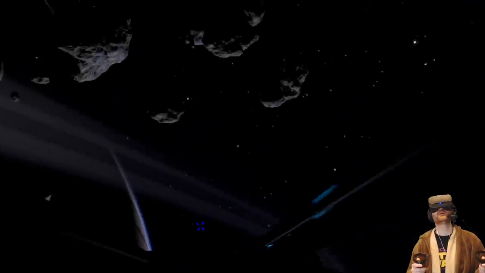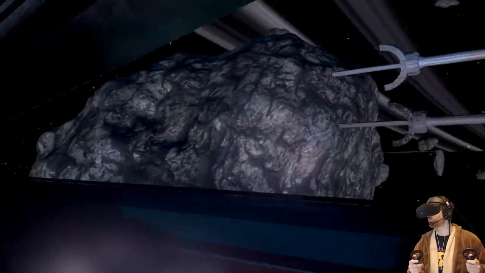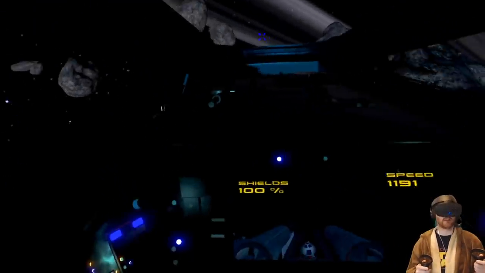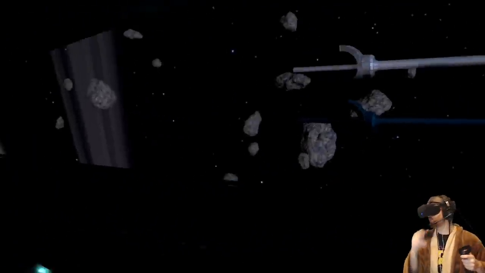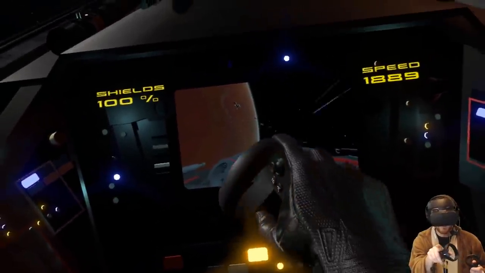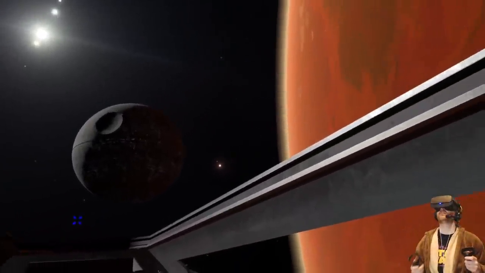I'm used to flying in cockpits in VR though. It definitely feels different to the X-Wing cockpit in the Rogue One VR mission. Slightly different scale. This feels a bit smaller and a bit shorter, and you can't see the nose as much. Oh look, that's cool. You can see all my X-Wing and Y-Wing pals behind me. There's the Death Star in front.